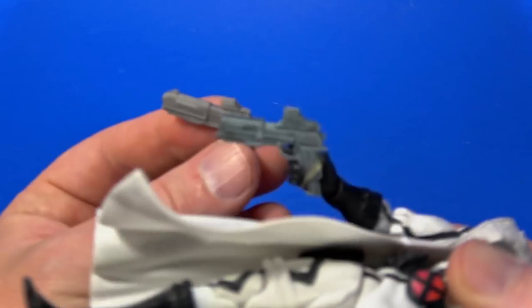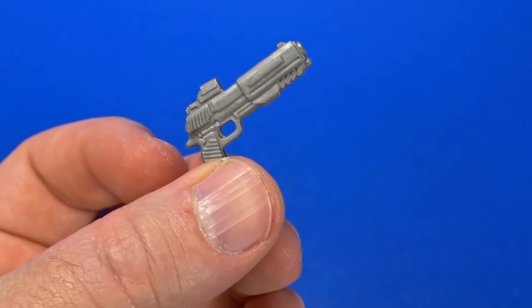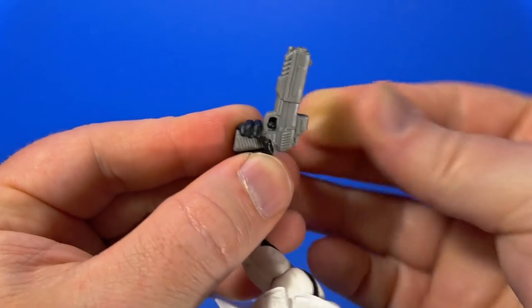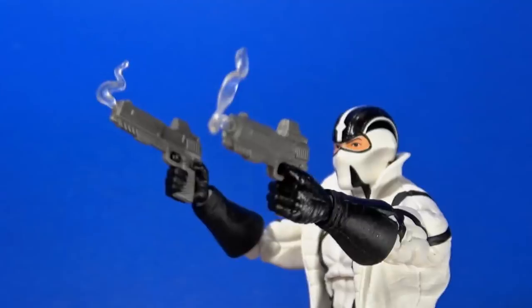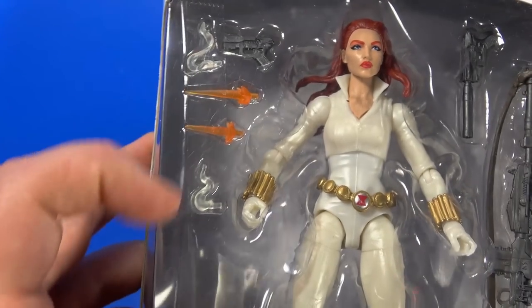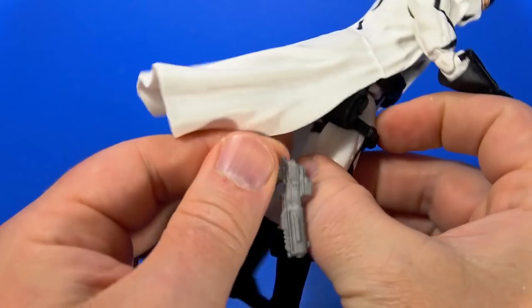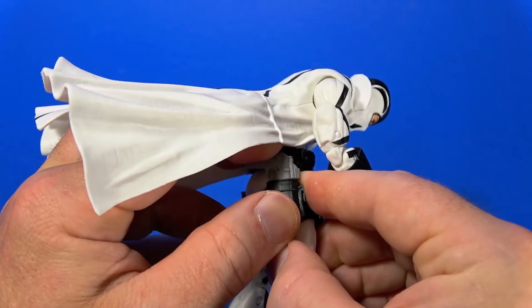He comes with his two pistols. The new ones have been reworked to have a hole in the barrel, so after you put the guns in the hand — just push, twist, push, twist — the holes in the barrels are for these nifty blast effects if you want them shooting. Or if he's done blasting away, there are cool smoke effects for the end of the barrel after the hot lead flies out. These aren't exactly new — they came with the Target exclusive White Widow — but cool effects are cool effects. If a figure comes with a gun, give them some effects. And if you don't want him holding the guns, even though he's perma trigger finger, you can put them in the holsters — it's a bit of a pain to get around the jacket, but it works.